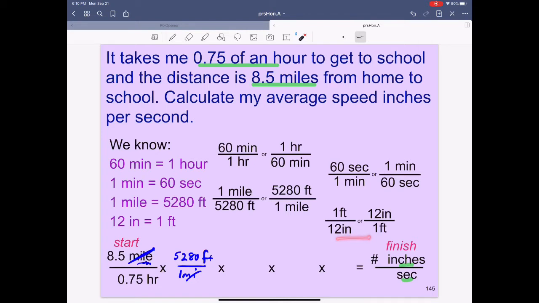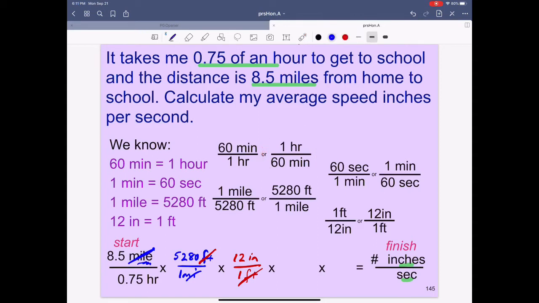So we've got to do something with the feet. Well, we know what that is, and we want feet to cancel out. So we're going to choose the conversion factor where feet is down below. So we might do something like 12 inches per every 1 foot, which will allow us to cancel feet out. And now we're getting close. We're trying to find how many inches, and right now I've got inches up top, but I've still got hours down below, so we need to do some time conversions. So let's find a conversion with hour in it. And since hour is in the denominator, I need to choose the conversion factor with hours up above.